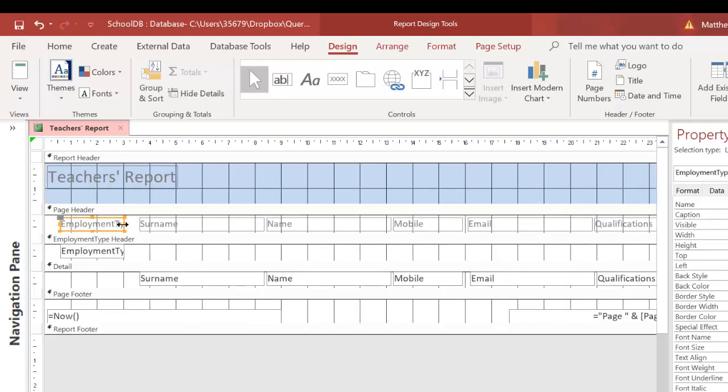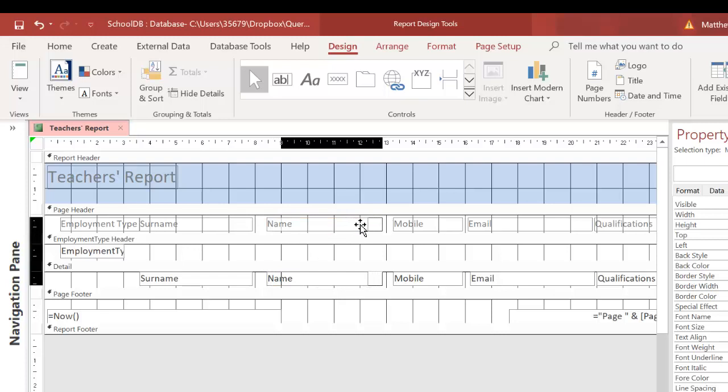And with regards to employment type, we can, for example, do a space there, and maybe change the size of those fields and those fields.